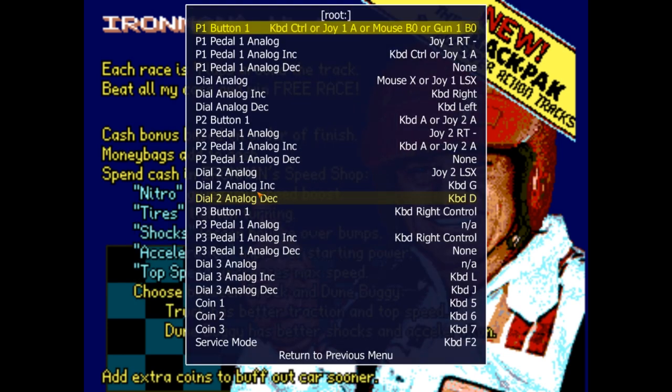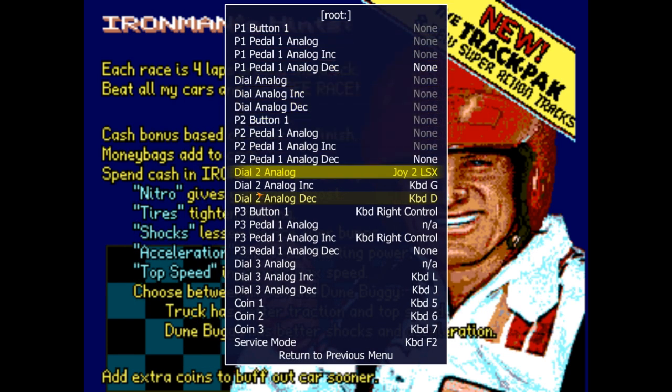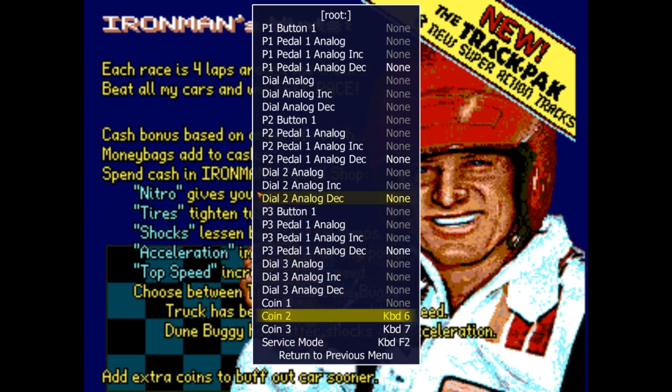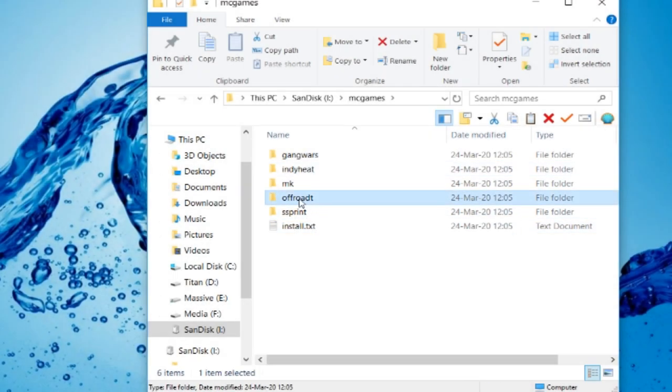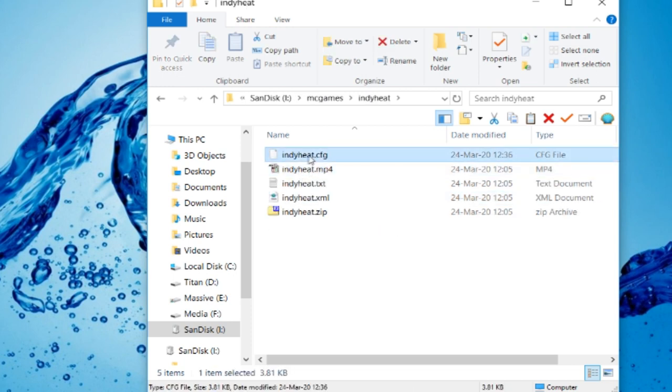Okay, so we're gonna open up Super Offroad. We're gonna do the Tracks Edition version. Just gonna remove them all. Wait a second, this looks kinda familiar. Looks like the one we did before, doesn't it? The Indie Heat. I'm gonna see if we can cheat our way around this one.